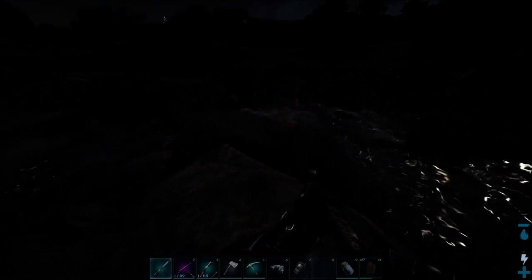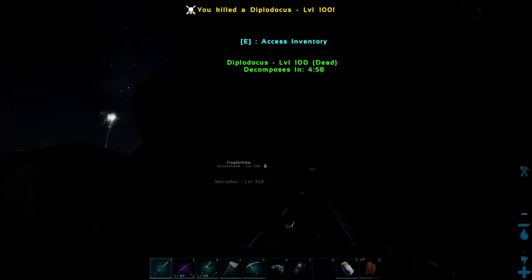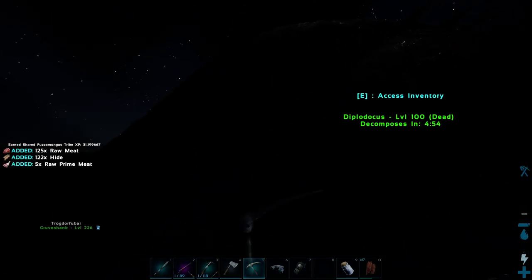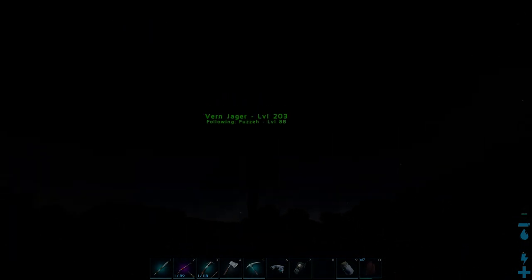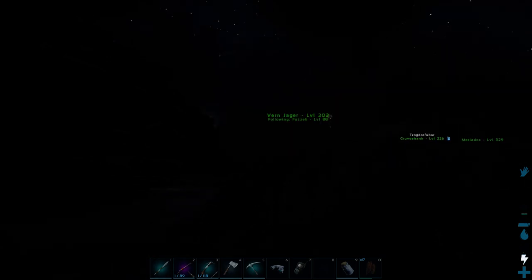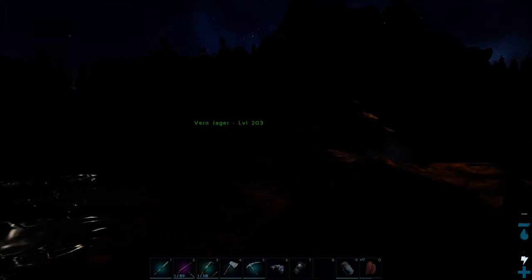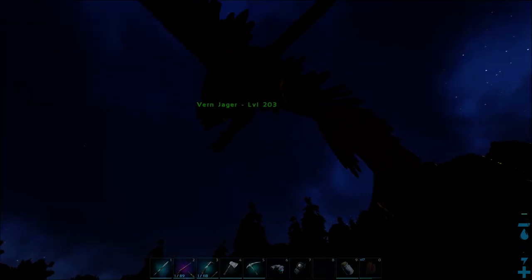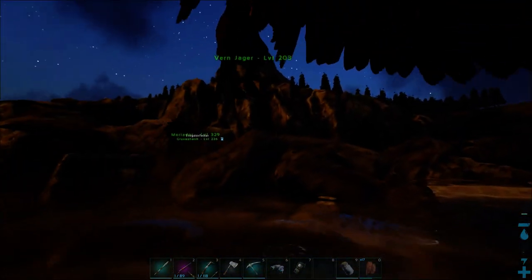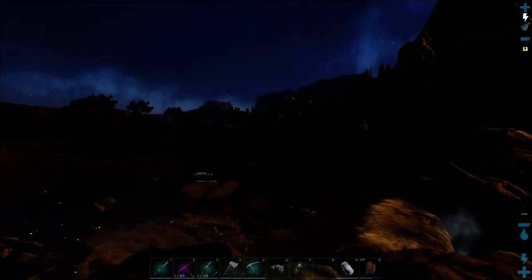Why'd you bring a Diplo over here? Meat. Come here, Vern. I'll give you some meat. My boy Vern's a bit hungry. I have Vern land. Huh? I need to get him to land so I can give him the food that I harvested. Alright. Missed him. Come here, you bird brain. There we go. Alright, let's land right over here. Away from the rocks.